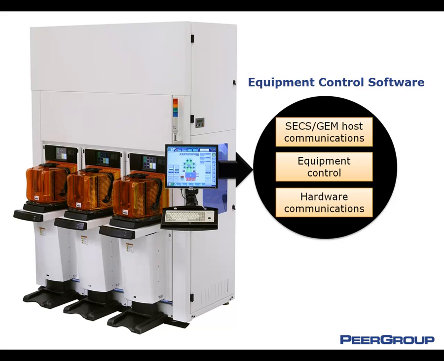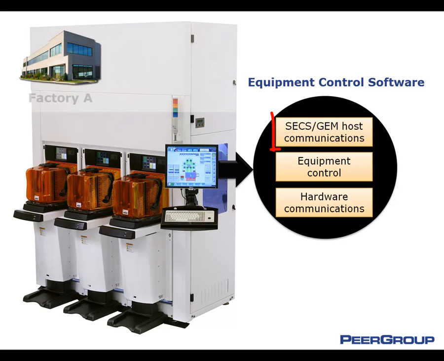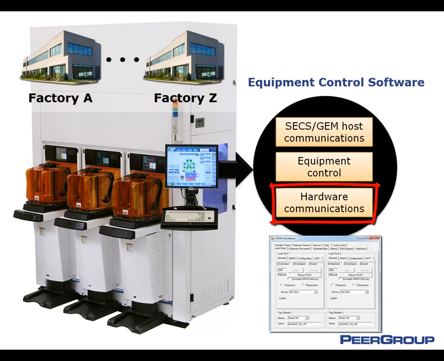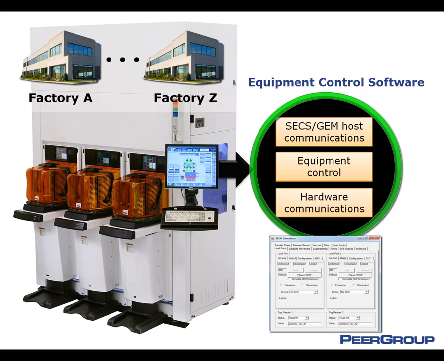The reality is that equipment control software is difficult to test. Unique factory automation requirements impact the SECS/GEM host communications for each tool shipment. Limited availability of physical hardware makes it necessary to develop and verify equipment control software changes in a simulated environment. Verifying the equipment software operation as a whole and being able to simulate its use in a factory environment is critical. The ability to trigger possible hardware and software failures is necessary to understand how the factory host communications and tool operations will be impacted.